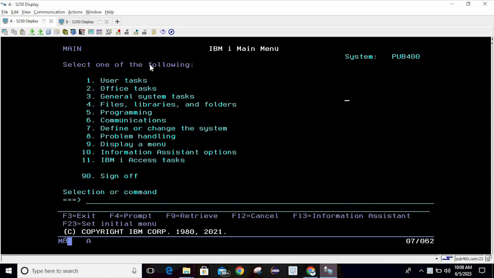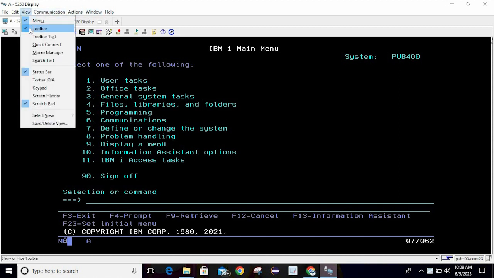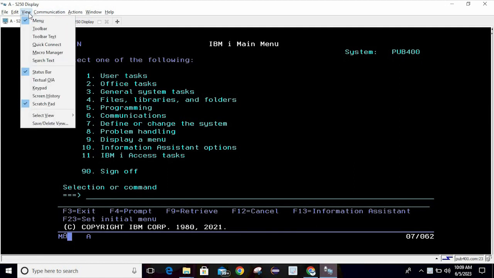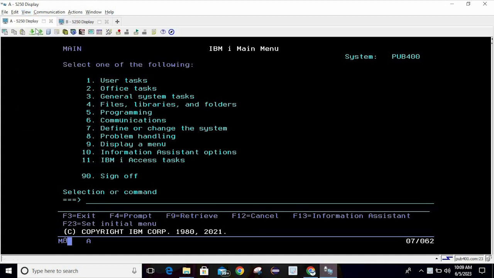Okay, so before that, if you are not able to see this toolbar, then you can click on this view tab, and from here you can make sure that it is selected, right? If it is not selected, then it is not visible for you. So just go to this view and select this toolbar. Fine. So let's hover this option so you can see the description here.